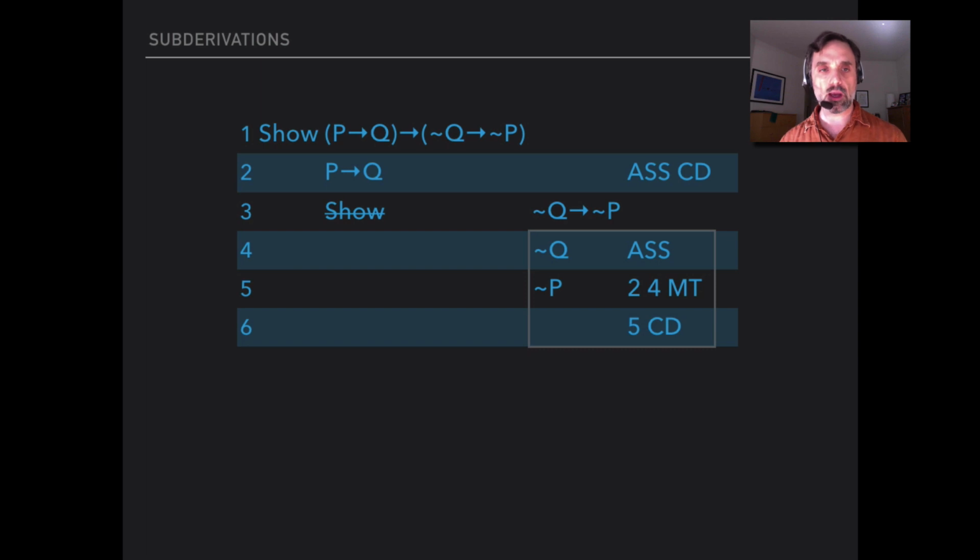One is just that not P is the consequent of line 3, and so it fits with CD, whereas the consequent of line 1 is a larger conditional, and so 5 isn't the right sentence to box and cancel line 1. But also, our reasoning that got us to line 5 relies on the assumption that we made on line 4. And that assumption that we made on line 4 is fine to make as long as we're trying to show line 3, but it's not an appropriate assumption to make if all you're trying to do is show line 1. And so our line 5 depends upon our line 4.